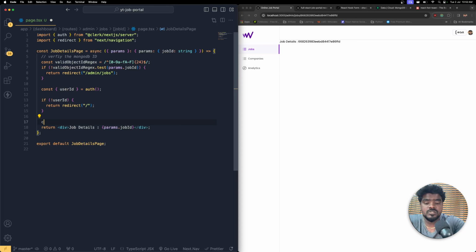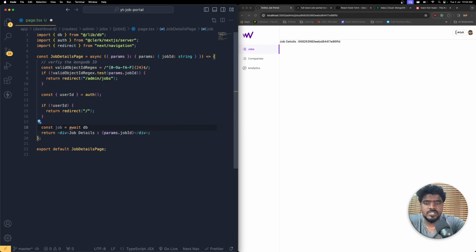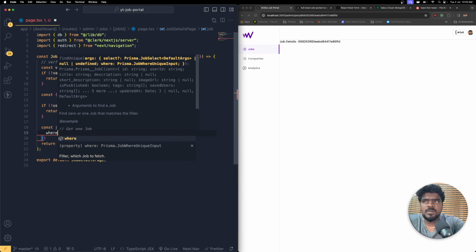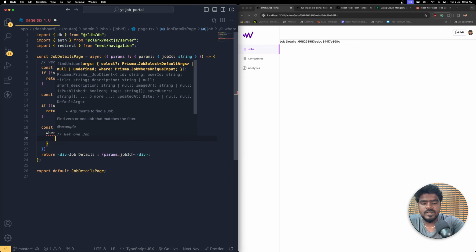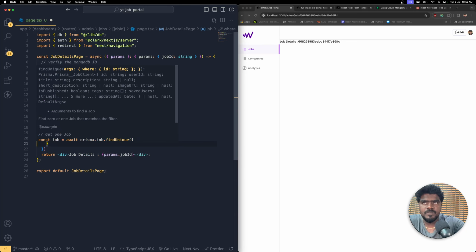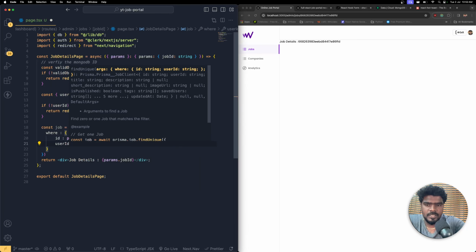If we do have everything, then I need to fetch that particular job's details. So const job equals await, and bring your database instance db dot job dot findUnique, use this function to find that unique. I'm going to supply the condition where the id should be params dot job id, and in the same way it should match the user id, so user id.